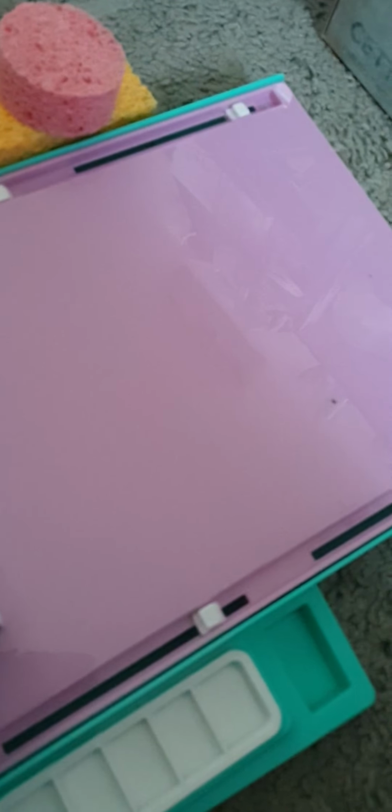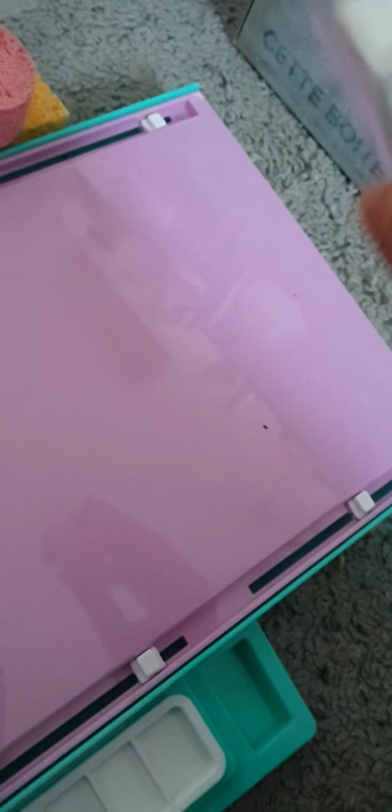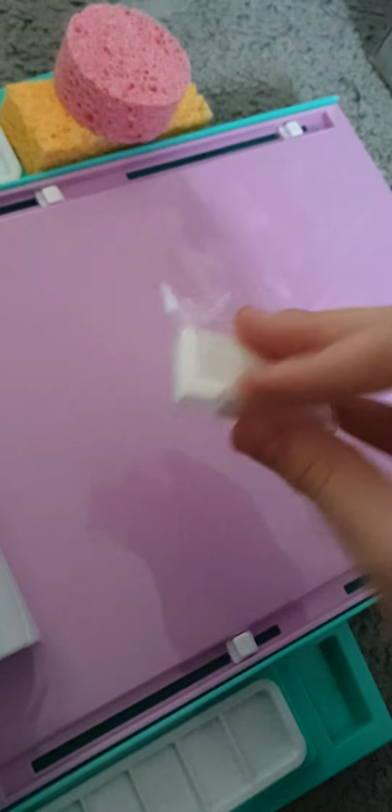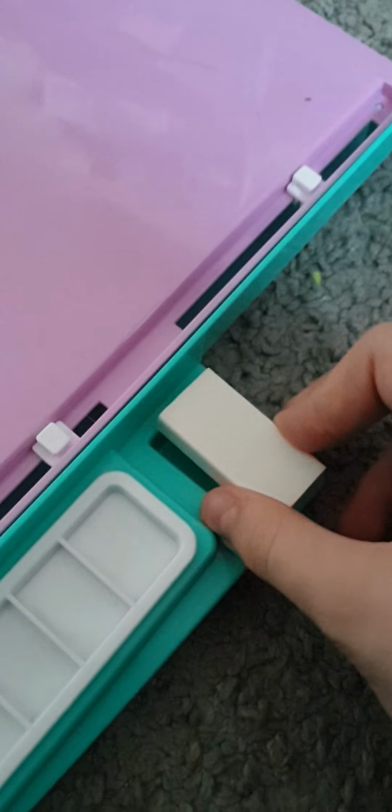Let's see if it will work with this rubber. So, it didn't work. Then let's try again. Didn't work. Let's try again. Let's try. No. What about there? No, it didn't work. What about there? Let's try. Oh my gosh, it actually worked. So the rubber can go there for now.